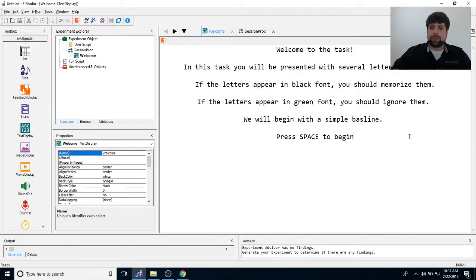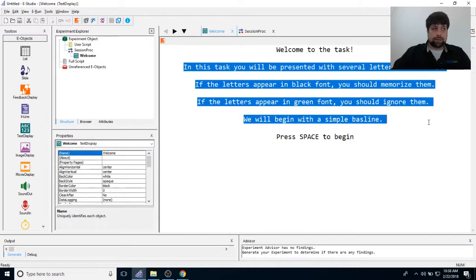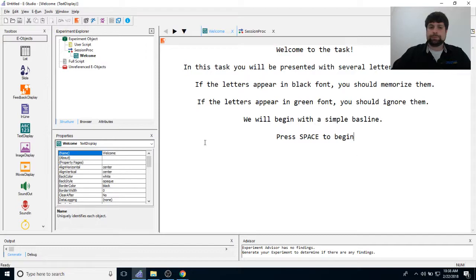So just a very simple task. Participants know what they're going to be doing, that they're going to be memorizing them, and I'm going to go into instructions on how to recall them and what the recall portion of it is going to be a little while later. But right now I just want participants to focus on the fact that the next thing is going to be just a baseline, and that they will eventually be presented with a memory task.